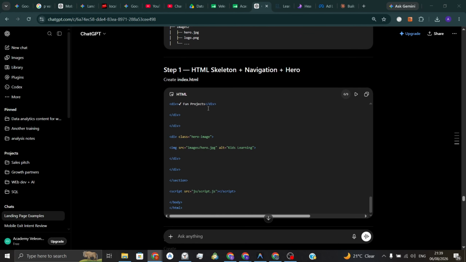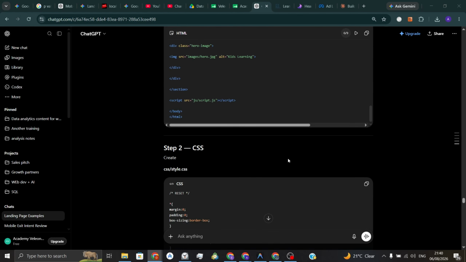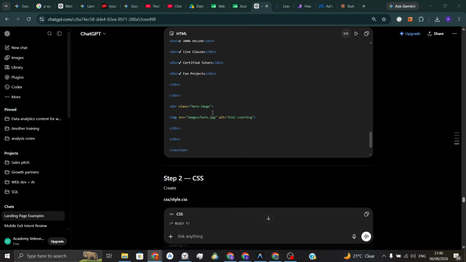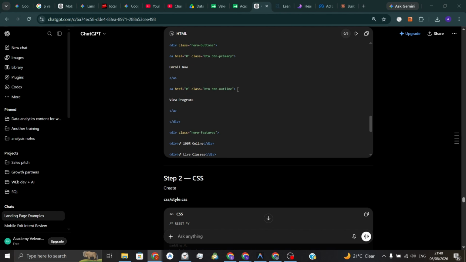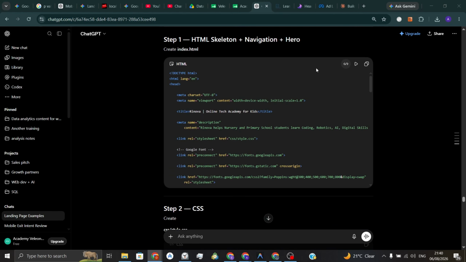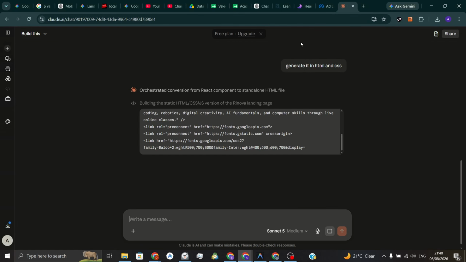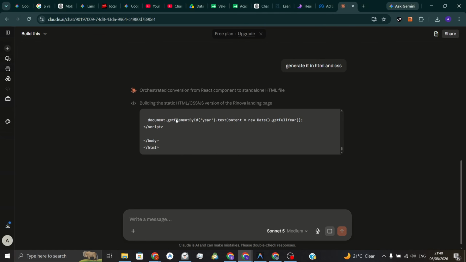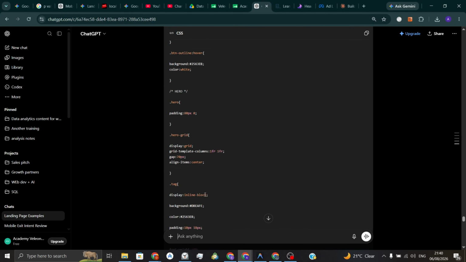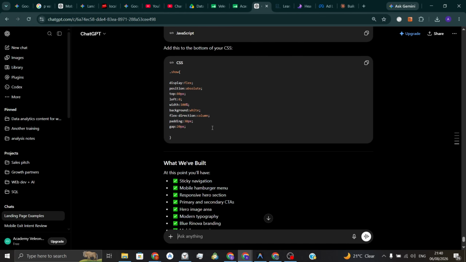Project structure. So create index HTML. What? Put this. Okay, so this is what we did last week, so I just didn't want us to go through this. I was hoping Claude will give us the whole file and we just download and we don't need to go through the stress of copying and renaming and all. So I think it did that.